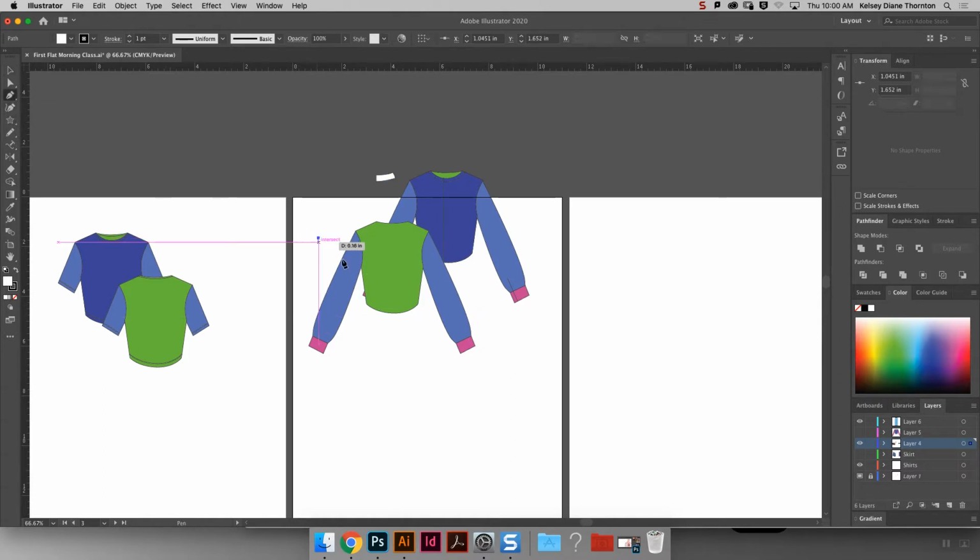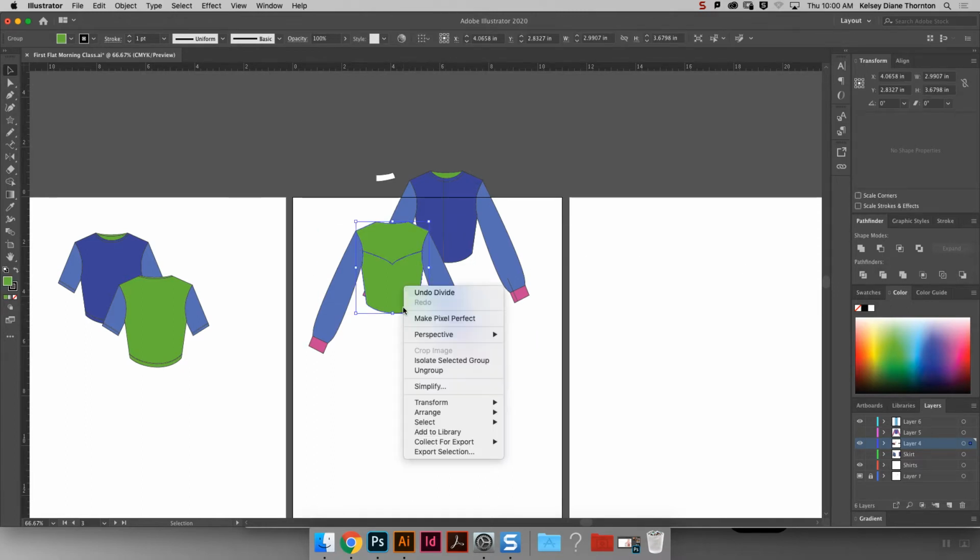I would start outside the shape, and then I could click and draw the shape I wanted, and it has to end outside the shape too, and it has to have no fill and only a stroke. I drew it with the pen tool, and you can choose both of them and then choose divide over here, and then we just have to ungroup it, and we could make this pink color.